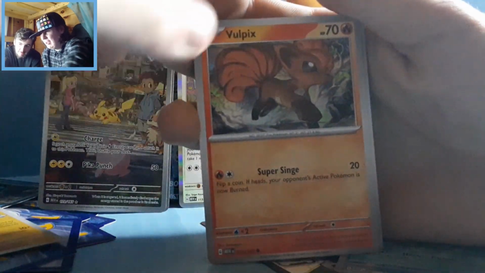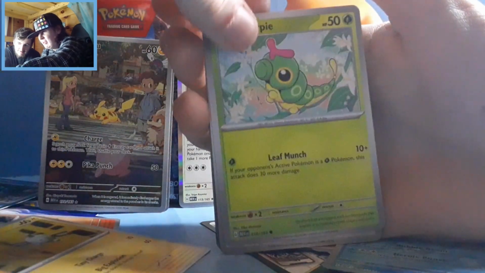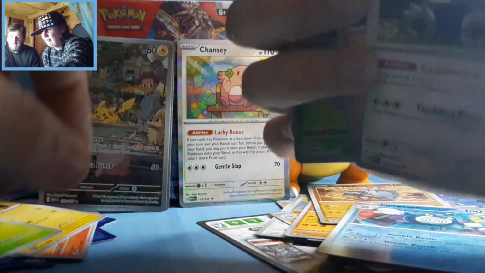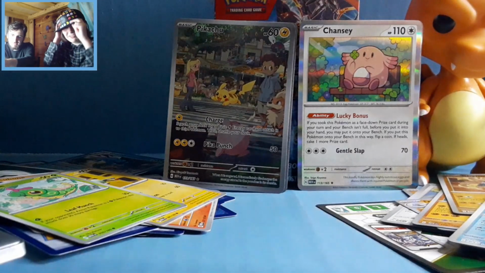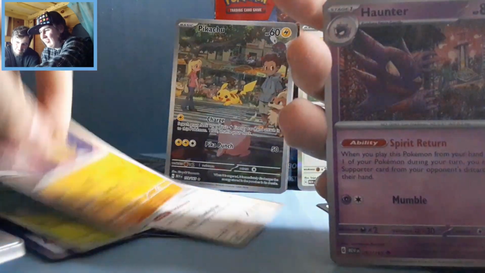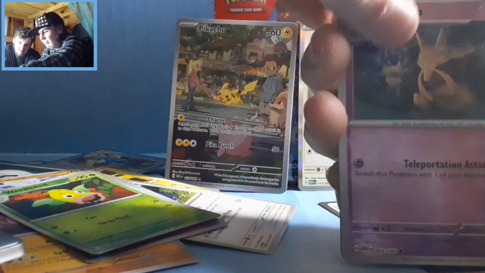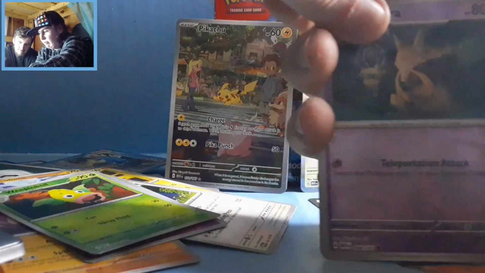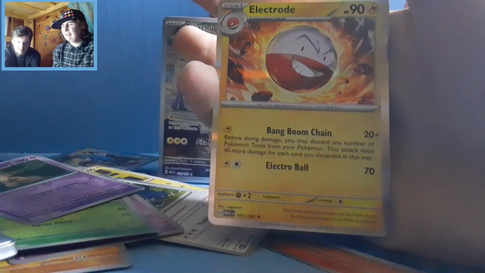Then we have a Vulpix, a Magnemite, hands are freezing. A Caterpie. We had a Snorlax. We lost a Snorlax. Oh my goodness. Please hold for 10 hours. Oh boy. Snorlax. Sandslash. Haunter. Weepinbell. Kadabra. Bring your hand a little further over here. Thank you. Too far. Come back. And Electrode. All right, that was a draw. Nobody had anything in that one.